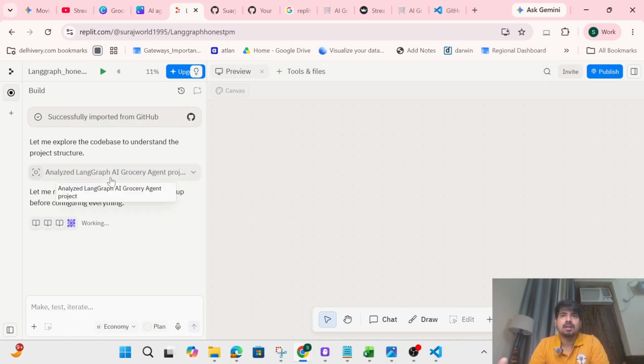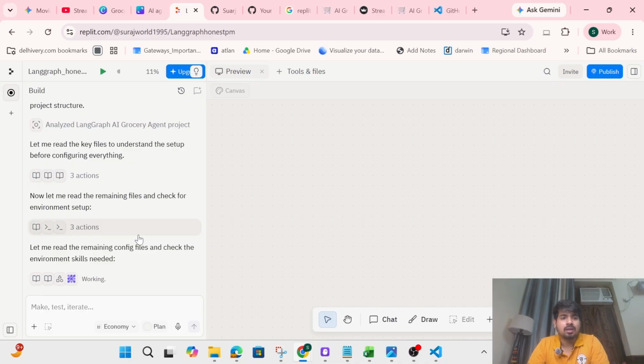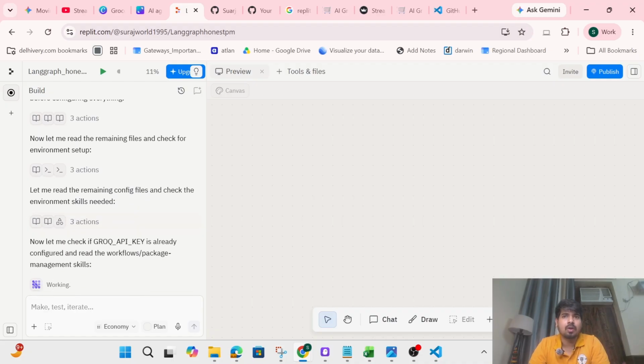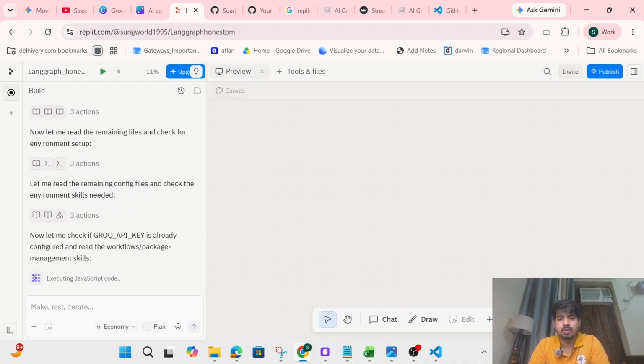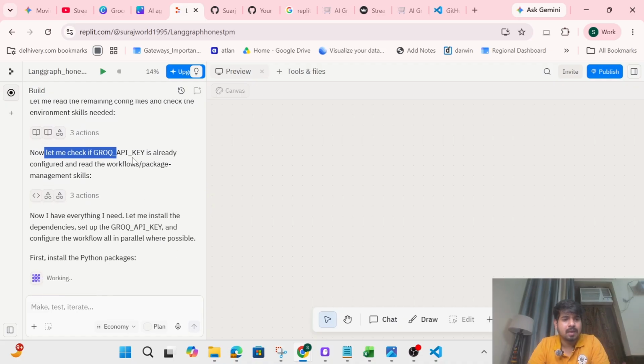The agent will ask you whether it can rectify the issue, and more or less it is able to rectify it. It could be possible, since we haven't passed our API key, that it will ask for the API key. Just pass the API key which we have created for Groq or ChatGPT or Gemini, whatever you are using. See, it is saying let me check if I have a Groq API key. Since I've already passed my API key here, it is taking it directly. If you're doing it for the very first time, it will ask for the API key. Just paste that API key here, and your API key is hidden. Don't worry about that.